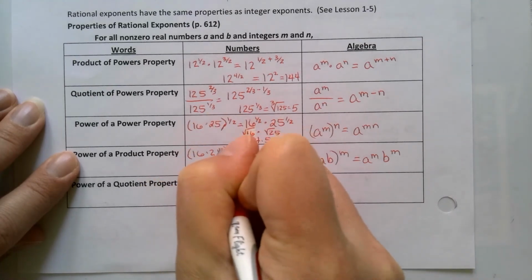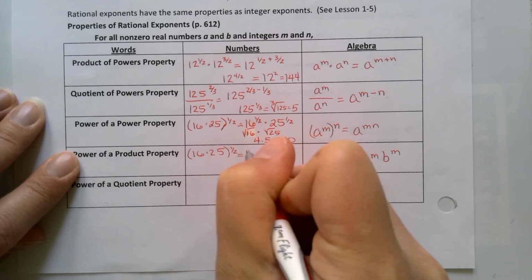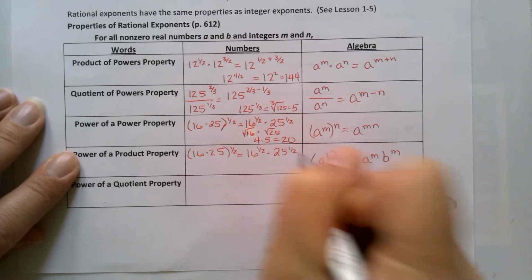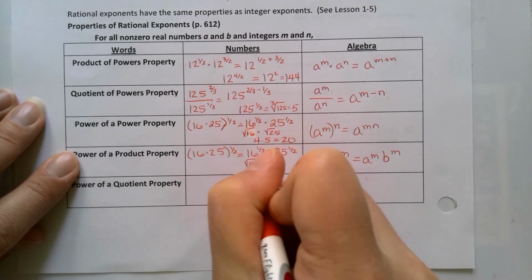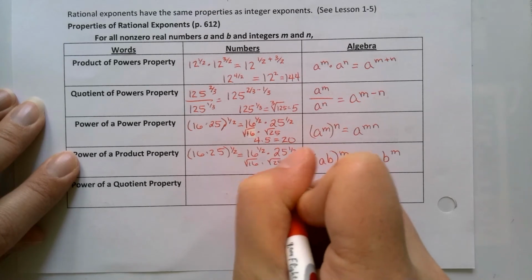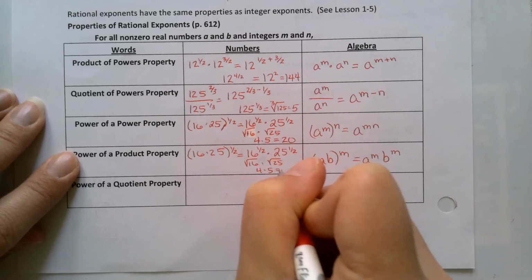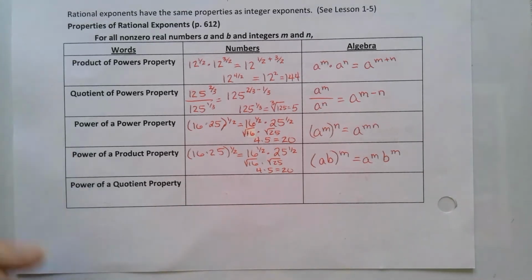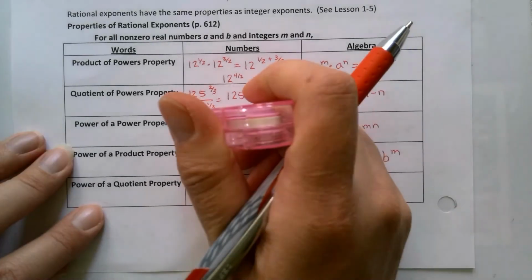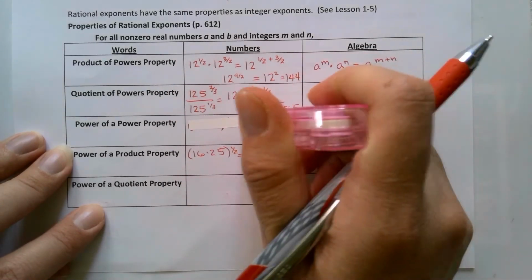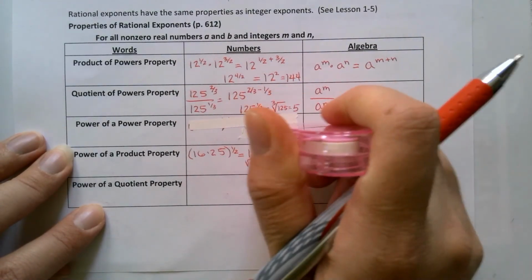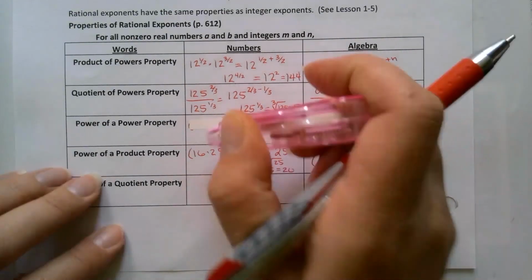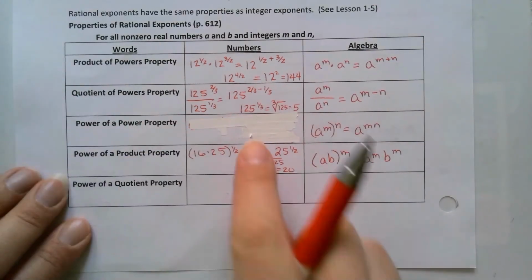So this would be 16 to the 1/2, and we did everything right. Mathematically, you distribute the power. I had just jumped rules there in examples. So that would be the square root of 16 times the square root of 25, and we have 4 times 5, and that gives me 20. This rule was down here. We were distributing a power. I did not do the power to the power. So I'm going to block all this out. Mathematically we're right. We were just under the wrong rule. All right. Sorry about that.